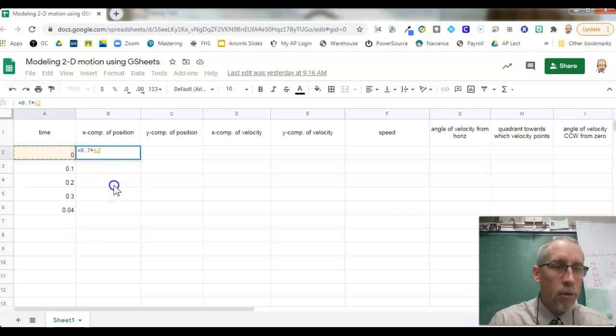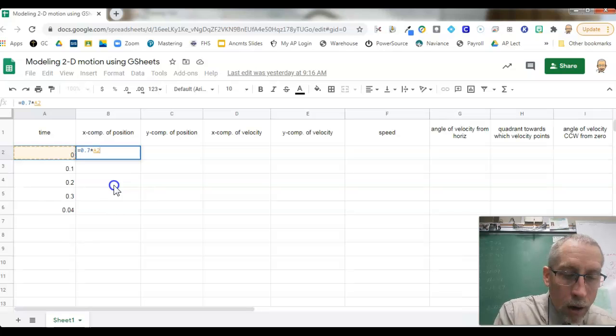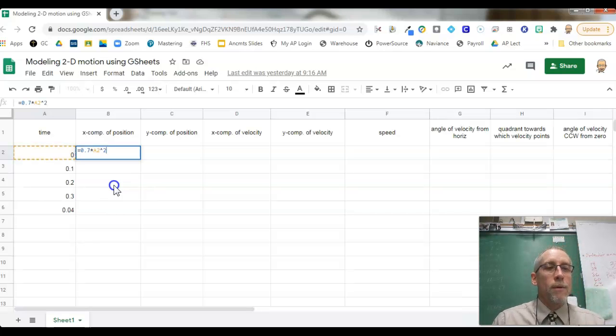I should call it a cell, not a box. And then I'm going to square that, so I do the caret 2. And then minus 2t, so minus 2 times, and then hit that cell again, and then plus 5. And I hit enter.